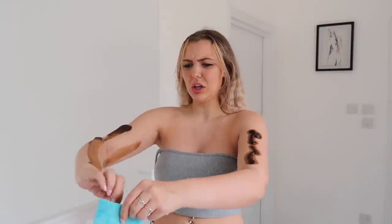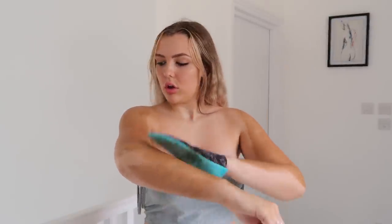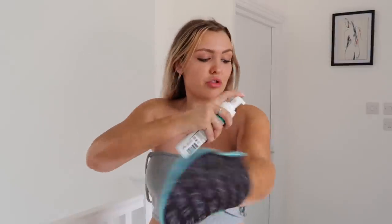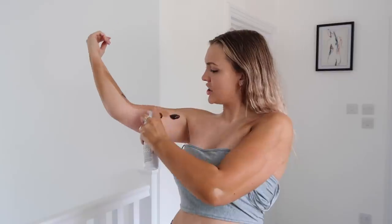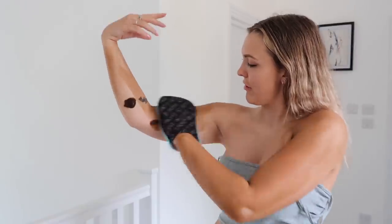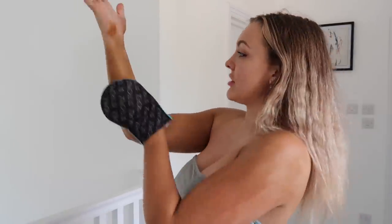Oh. Whoa. Oh, no, I feel like she's going a bit streaky. Blend. No, stop that. Guys, I swear I'm trying my best. Like, I promise. I don't mean to mess it up every time. Oh my god. Jeez. All right. Is this patchy or is it my application skills or is it my skin? Oh no.